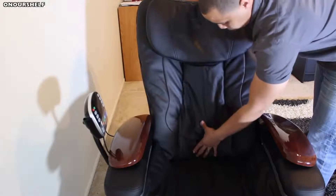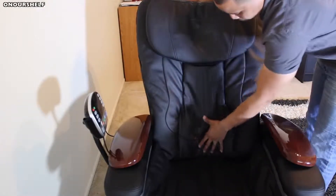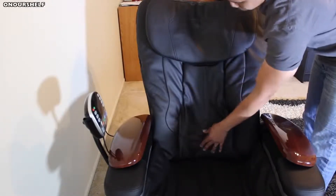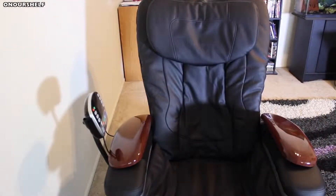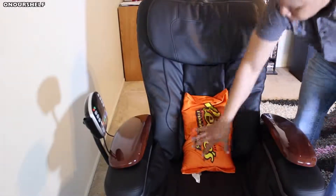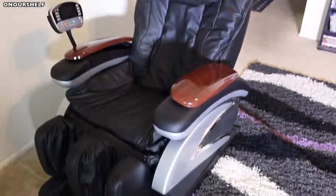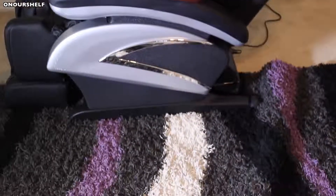There are a few problems with this chair that vary depending on who's using it. Sometimes when the roller gets to the lower half of the back, it tends to hurt depending on how bony your back is, because the padding is not that thick. You can buy thicker padding from a carpet store, or in my case I just use a simple pillow placed right there — that fixed the problem for me, though most people didn't complain about it. Also, the vibration motor is pretty weak and non-adjustable. The noise from the chair can be loud and irritating sometimes, though I find it kind of relaxing.